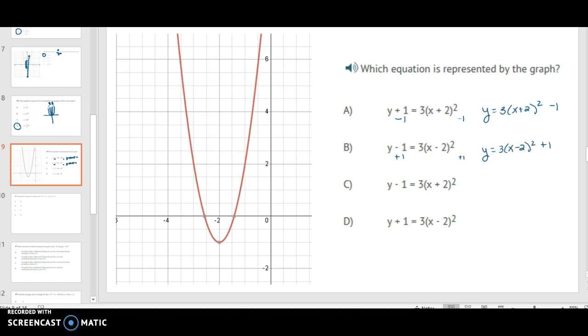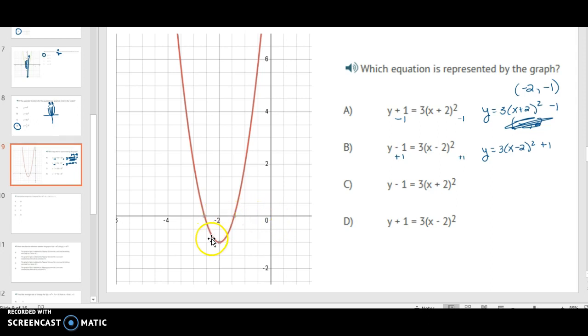You get the idea. So once we're moving all these to the other side, now it's in vertex form, and you're like, oh, okay, first thing I'm going to do is find the vertex. So this one has a vertex of negative 2, negative 1. When I look at this graph, it is a little funky, but I'm going to go over to negative 2. These are actually in halves. These lines are in halves.